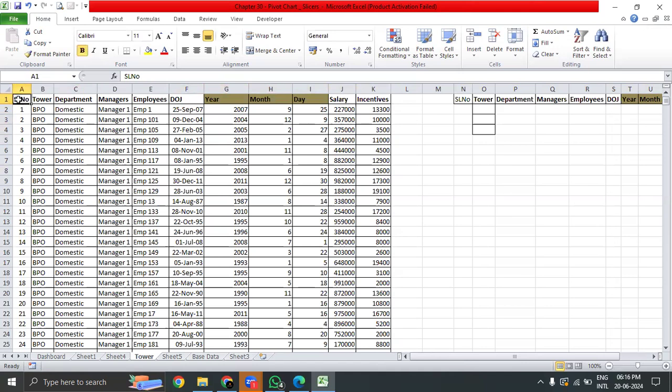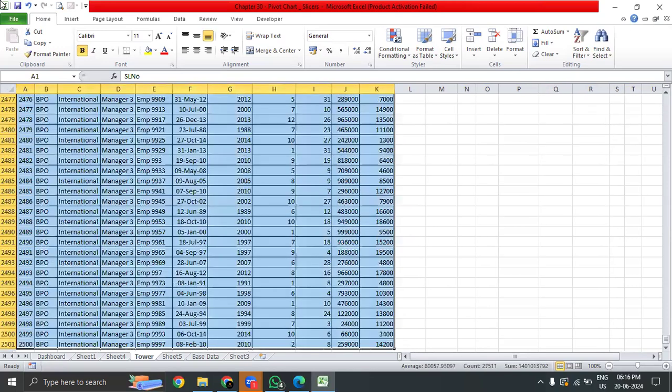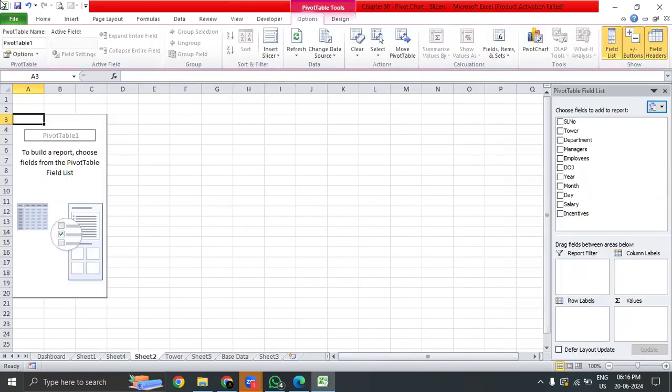Now let's say if I want to create a pivot table. So how to create it? We will see. So what is the shortcut key to create a pivot table? Alt D F, sir. Yeah. So the shortcut key Alt D P F. Right. Got it. Okay. All right. So let's see how to do it. Control A to select the data. Alt D P F to create the pivot.